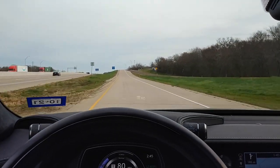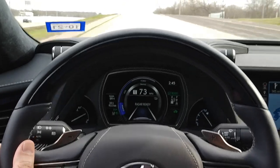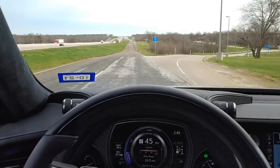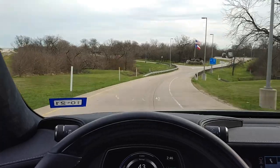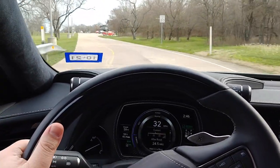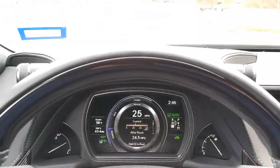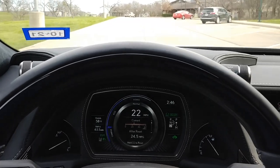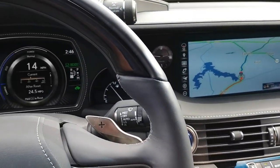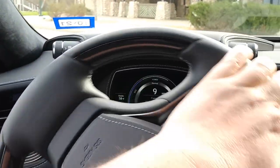Alright, rest stop time. Going to grab my battery charger and hit the road again. Right now we're averaging 24.4 mpg. And we're going to get off the freeway right here. This is a weird rest area. It's an exit with an exit. Proceed about 6/10 of a mile to I-45 south. Alright. 24.5. So we can probably come to a stop here with the way this regenerative braking is. Pretty smooth. Right here. And we'll hit the brakes.